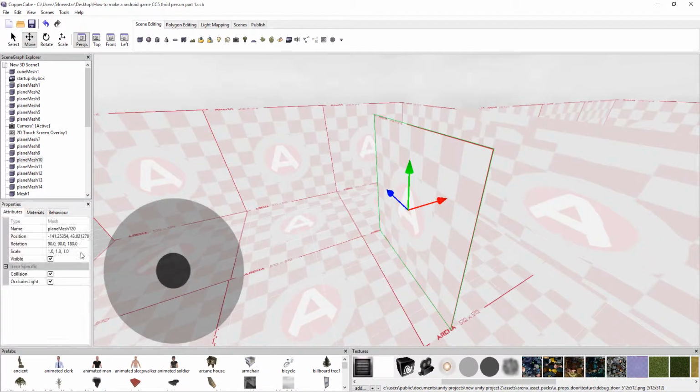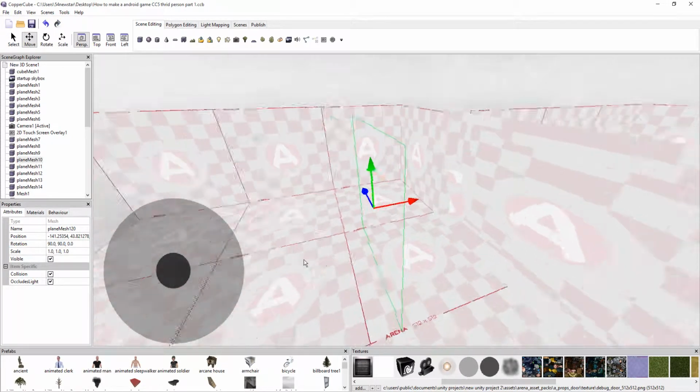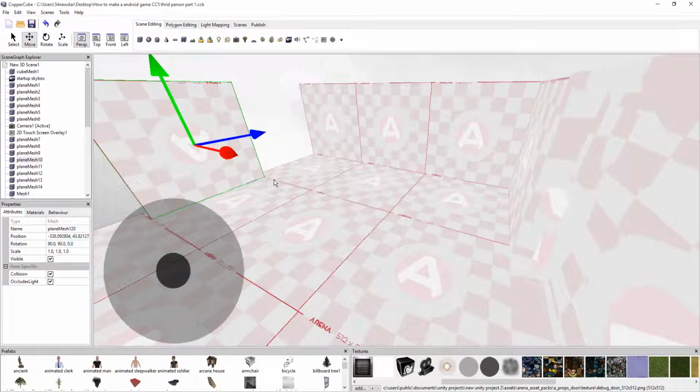Okay, so what I'm going to do with this one, I'm going to flip it. I'm going to put minus 180, or actually just zero that out so it flips.